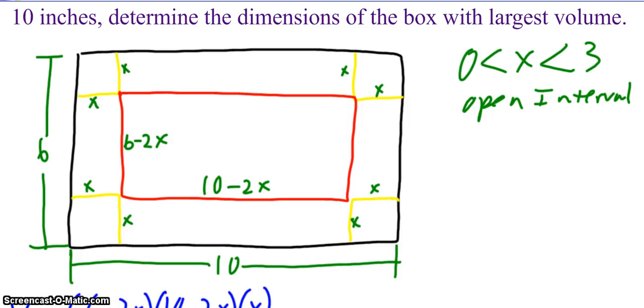First I drew this picture. So remember, we're starting out with a piece of cardboard that is 6 by 10 inches. So I'm cutting out squares from each corner. I'm going to call those dimensions x. So now the base of my box is going to be 6 minus 2x by 10 minus 2x. So my restrictions on x are x has to be greater than 0, otherwise I don't have a box, and it has to be less than 3, otherwise I don't have a box. That's an open interval, so I don't have to worry about checking endpoints.